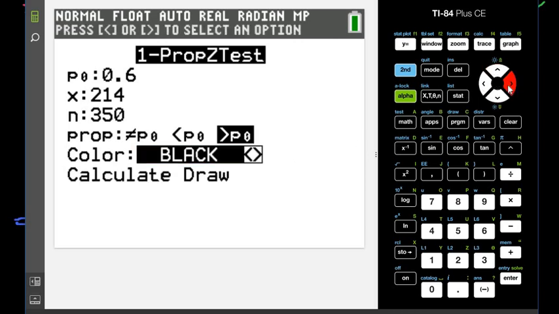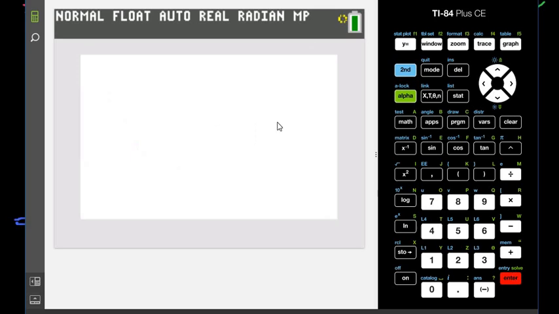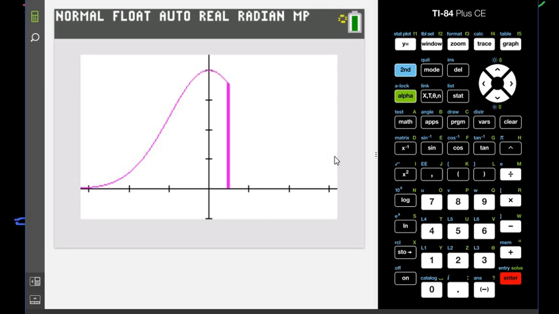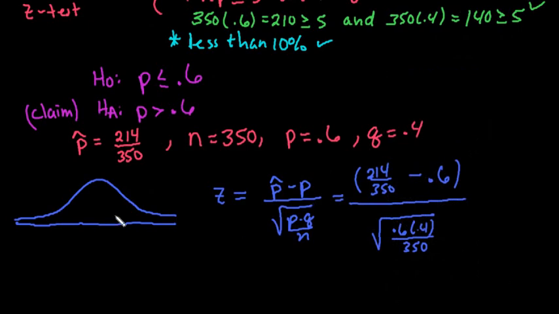And I'm going to go ahead and draw this just so I can see what it looks like. If you have the color calculator, you can change colors. If you don't, you don't get that option. And then you would just hit draw. And when you draw this, it does take a little bit of time to calculate and shade. So if you look at this, we shaded a lot. That right there tells me that automatically just looking at this, that this is very, very likely to get a sample like this if the true proportion was 60%. So that shows me where to shade on here. So I'm going to go ahead and switch colors. So I'm going to shade this in.